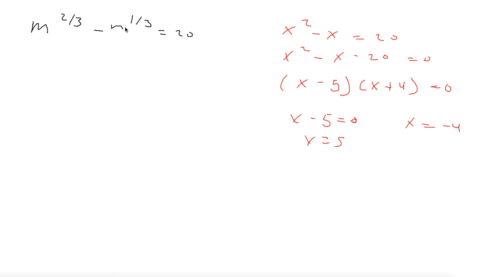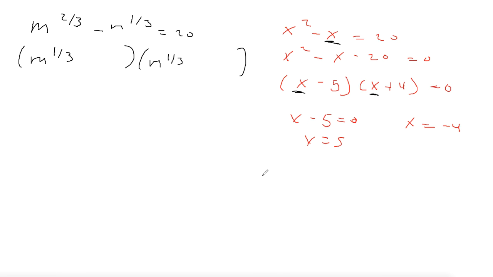Whatever is right here in the middle tells you how this thing is going to split up. So over here we had an x in the middle, so it's split up to x's because x times x will make x squared. For this one, it's going to split up to m to the 1/3 and m to the 1/3 because when we multiply, we add the exponents, and that makes our m to the 2/3 up there. But if you just look right there, that tells you how this is going to work.